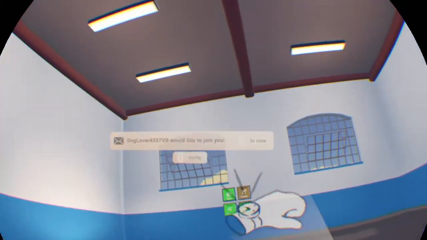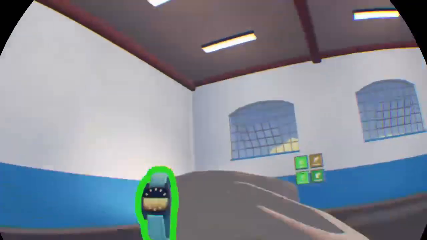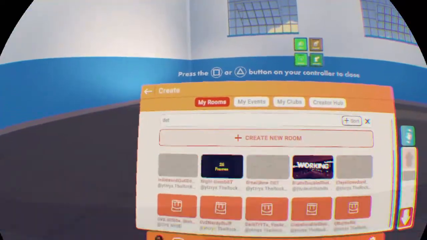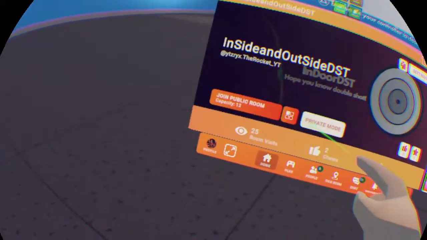My question is, why am I here? Why am I right here? I'm gonna go ahead and decline that invite real quick. I'm just gonna move to a different room. Give me a second. Okay, let me look up DST real quick on this. DST. I have so many DSTs. Not my sneeze. No, I'm joking. Guys, really thought I was gonna sneeze. Wow, bro. Can't believe you guys would do that to me.